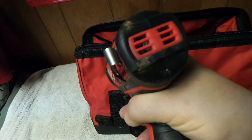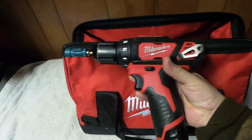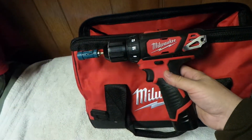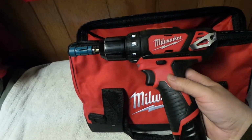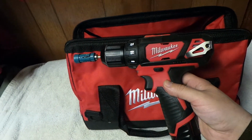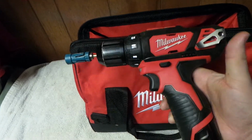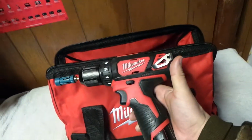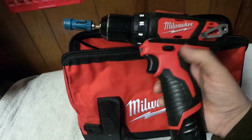And if you guys watch any of my vids, I love the 12-volt platform of every brand pretty much. I have Milwaukee, Bosch, and Makita. And comparing the power of the Milwaukee, now, this is just a brushed model. This ain't the Fuel. Compared to the Makita, there's just no comparison.